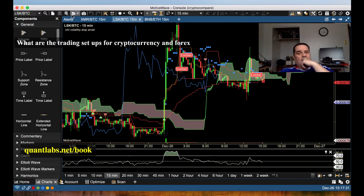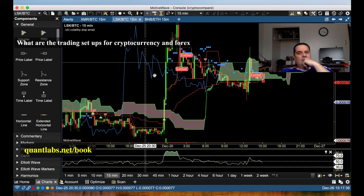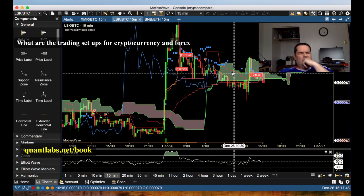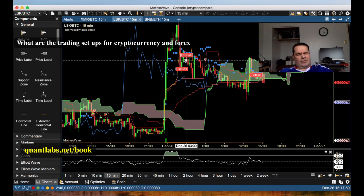Okay, so right now you're looking at crypto. These are the open charts from a few days ago before I shut down the system. We are using, if you remember, Ichimoku entries and volatility stops for the exits. We can also rely on the Ichimoku stops. It just depends upon which stop comes first for exit, the Ichimoku or the volatility stop.